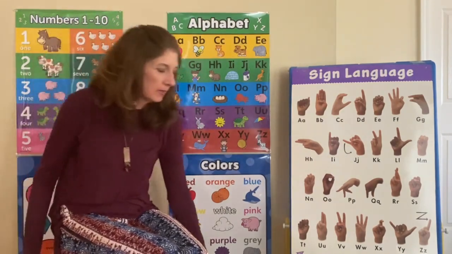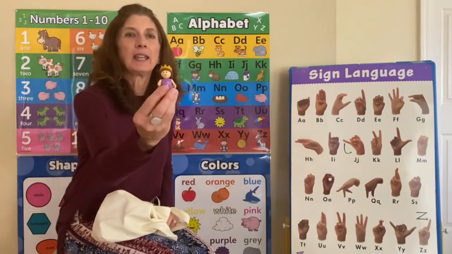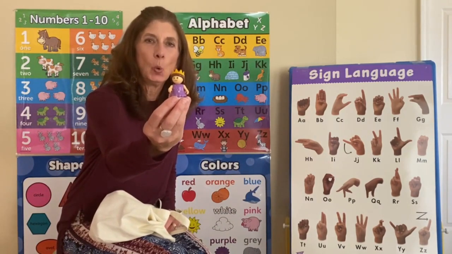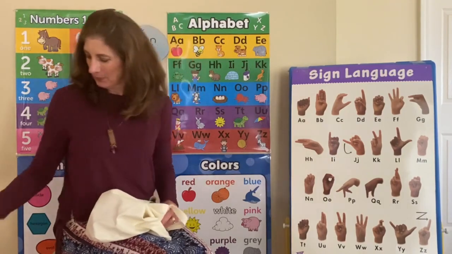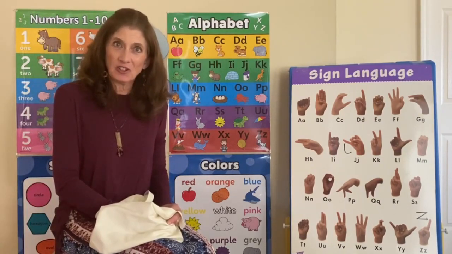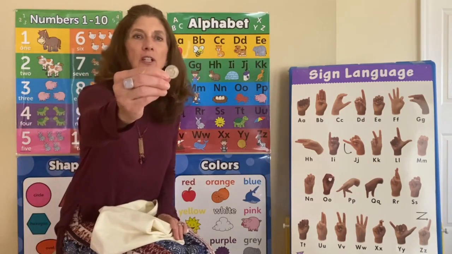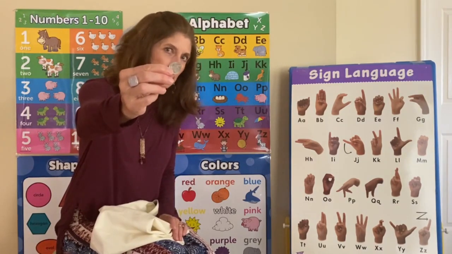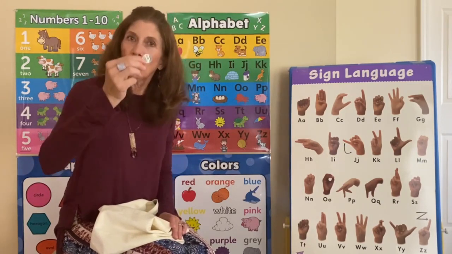Okay, now I have a couple things in my bag that are very small. This is not a king. This is a queen. She has a crown on her head. Queen starts with Q. I found that in the play area in our preschool. And the last thing is money, and it's worth 25 cents. Do you remember what it is? I drew a picture of it. It's silver, remember? It's called a quarter. It's pretty small, though it is one of the bigger coins. It's bigger than a penny or a nickel or a dime. It's a quarter, and that starts with Q.